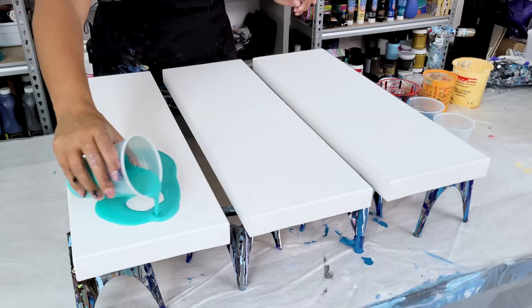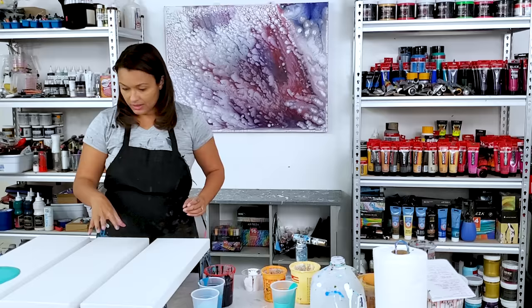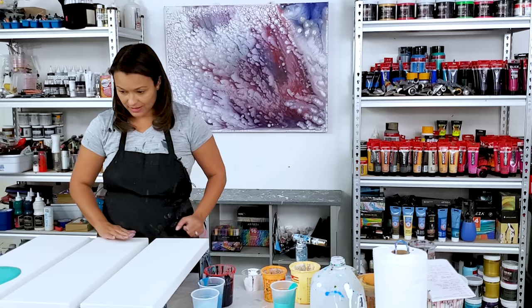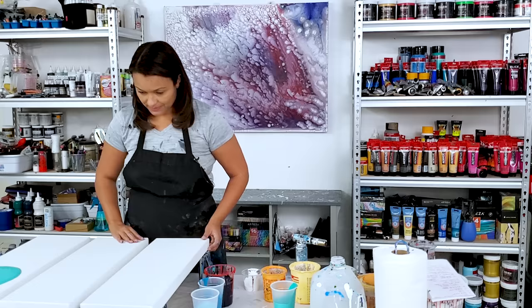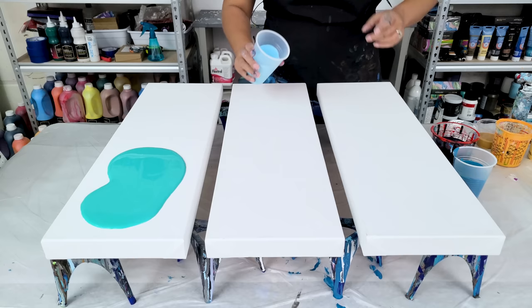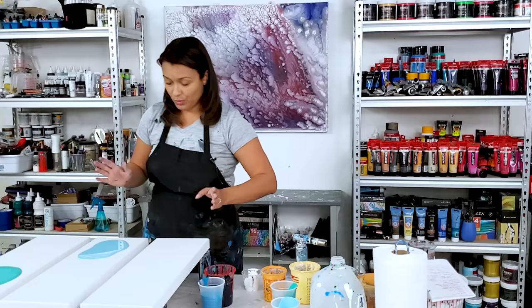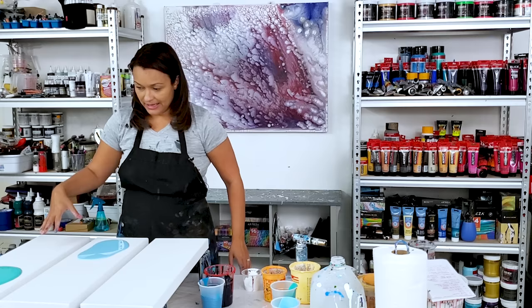I was trying to debate how I want these. So I wondered if I should do them all across the front or if I should have one down at the bottom. This canvas is a little lopsided, but we'll have to deal with it. What should I do? I guess I'll do it this way. I've already started. Alternate the colors. Give the eye something to rest on. My debate in my head was, do I do all the colors at the top and all the dark at the bottom, but I think I'm gonna alternate it.